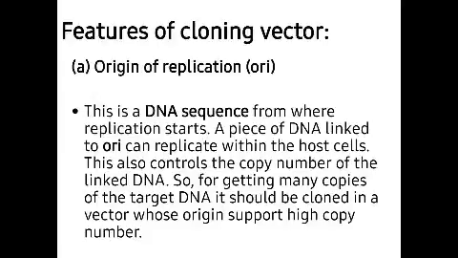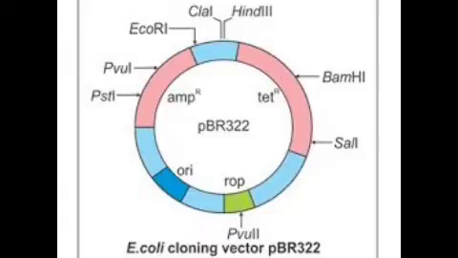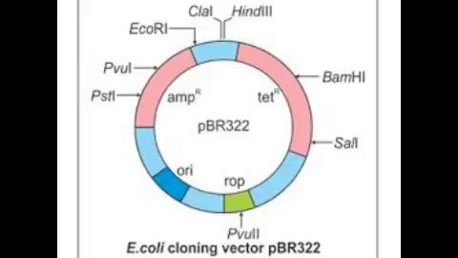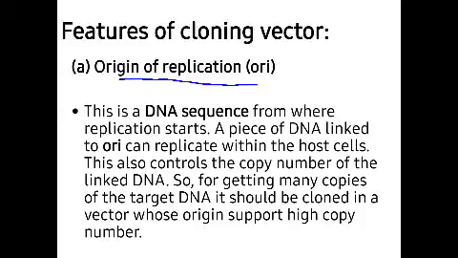Hello students, so our next topic will be features of a cloning vector. That means yesterday we have studied about this cloning vector PBR322. In continuation of these vectors we are going to study all the features. So first one will be the origin of replication. You can see that this is the portion where the replication will actually start in this cloning vector.